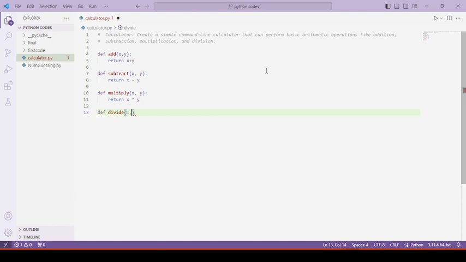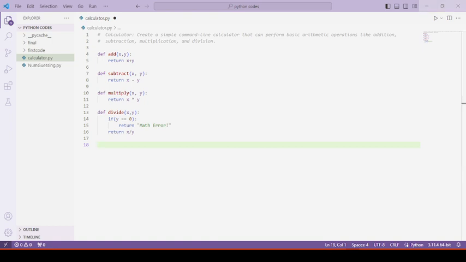We're going to take the two variables as we have taken for the other functions, and for this we know a condition that any number divided by 0 will give us a math error. So that condition we're going to add here, using the conditional statement. So we're going to write if y is equal to 0, then this will return math error. And otherwise it is going to return the division of the two numbers.